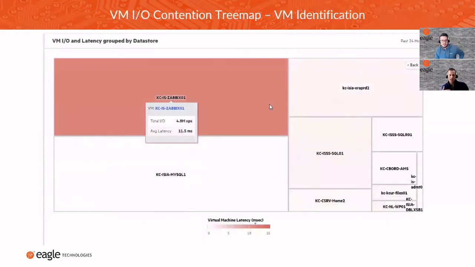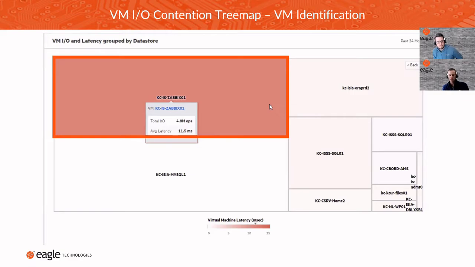But if we click in, we can actually see the specific VM that's having issues. One thing to call out too is you might have noticed that the boxes are different size. Sometimes they're squares, rectangles, whatever that might be. And that is a direct representation of the total IO that the VM is consuming, and then in the whole data store. So you'll see on the previous slide, even though you had big boxes for the data store, you would see smaller boxes inside of there, and that's representing the VMs. So from here, we're going to click on this VM.